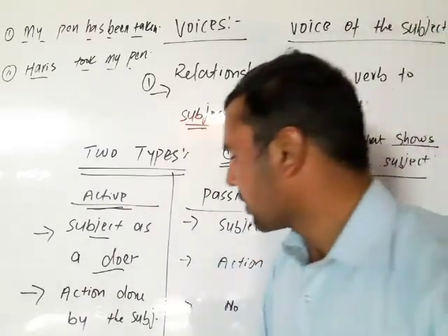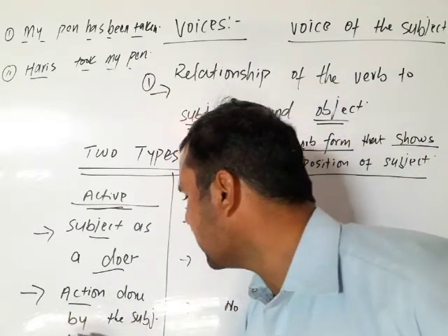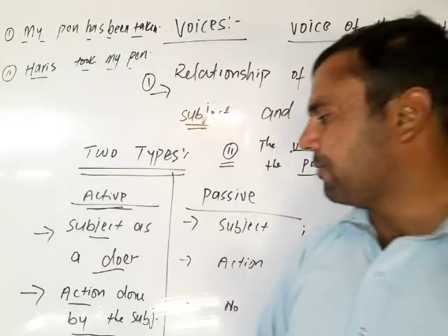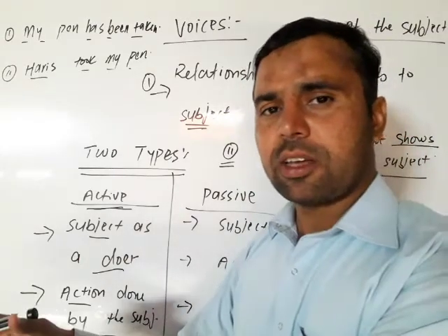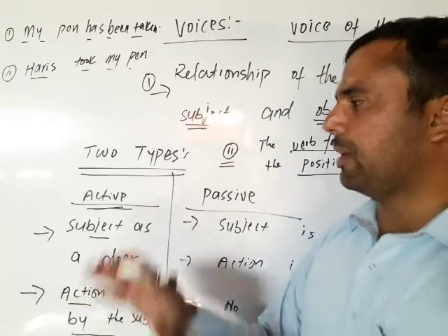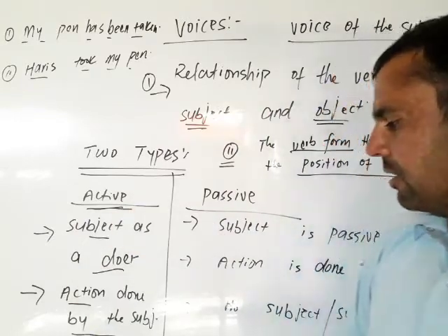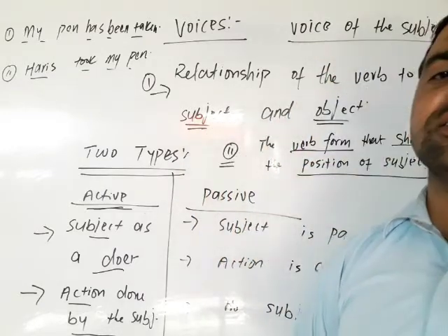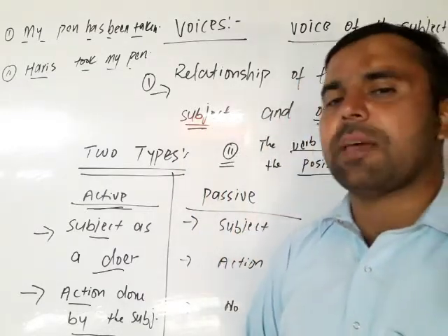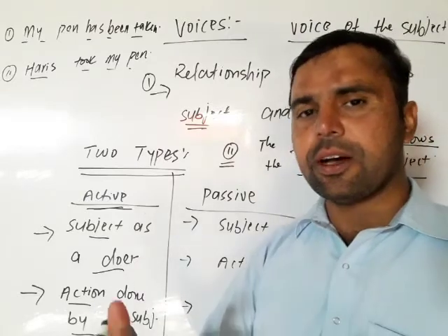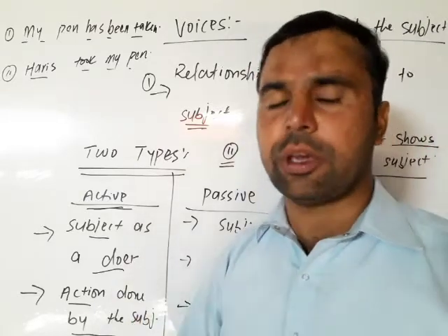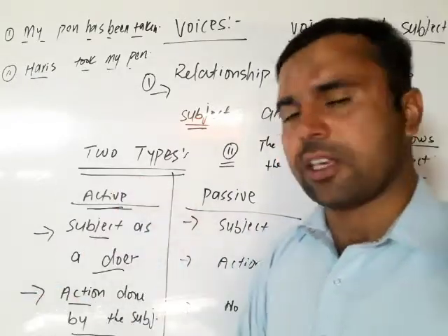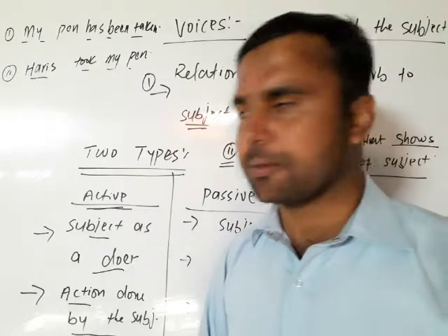Or if the action is done by the subject, or we can say that if someone does some work, the sentence will be in active voice. Or we can say that if the subject is active, that again means the same thing: if a subject is actively involved in some work, the sentence is in active voice.